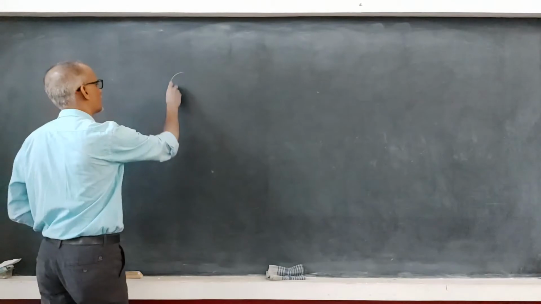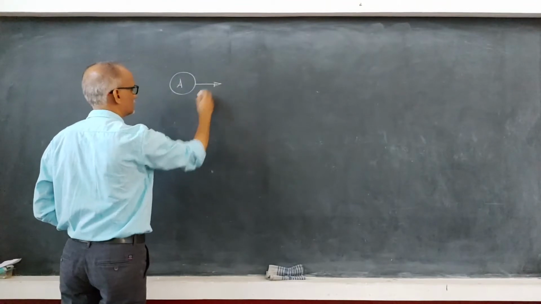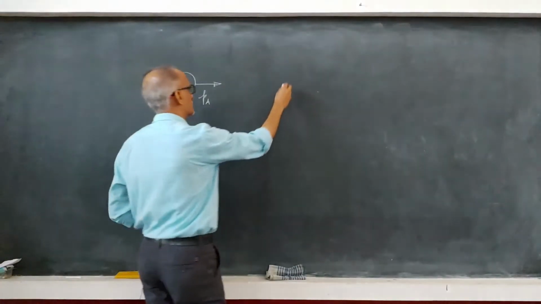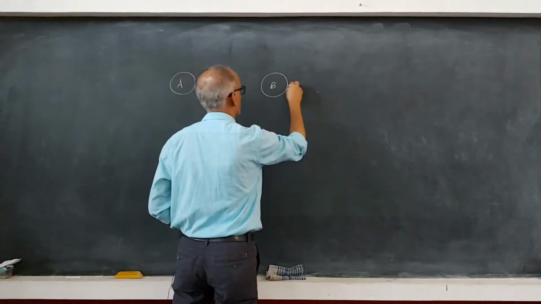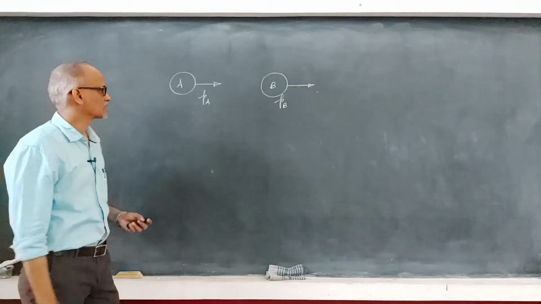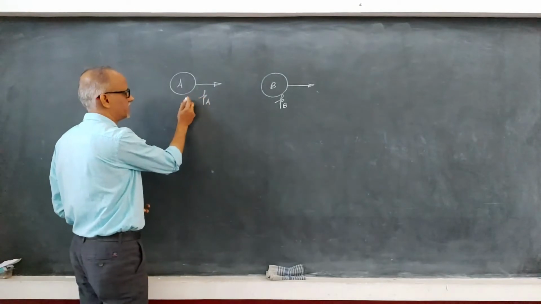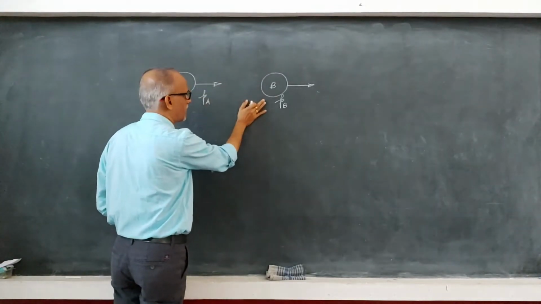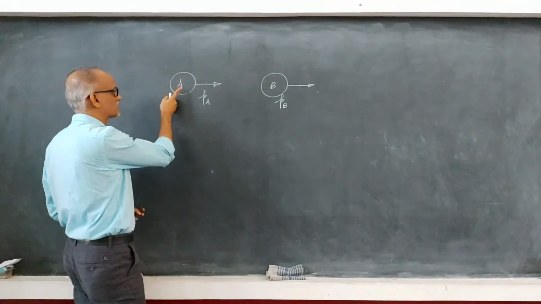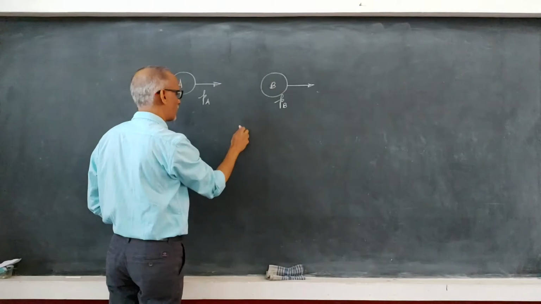So first I'm going to consider a body A moving in a particular direction, and it has momentum P suffix A. There is another body B moving in the same direction with a momentum P suffix B. So this is the momentum of A and this is the momentum of B. And I'm going to assume that the momentum of A is more than that of B, and the velocity of A is also greater than that of B, and since its velocity is greater, at one instant it will go and collide.